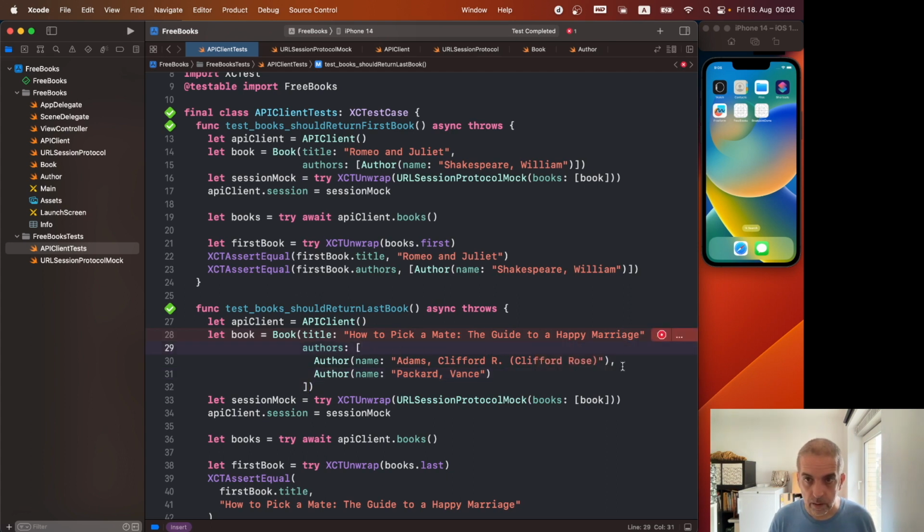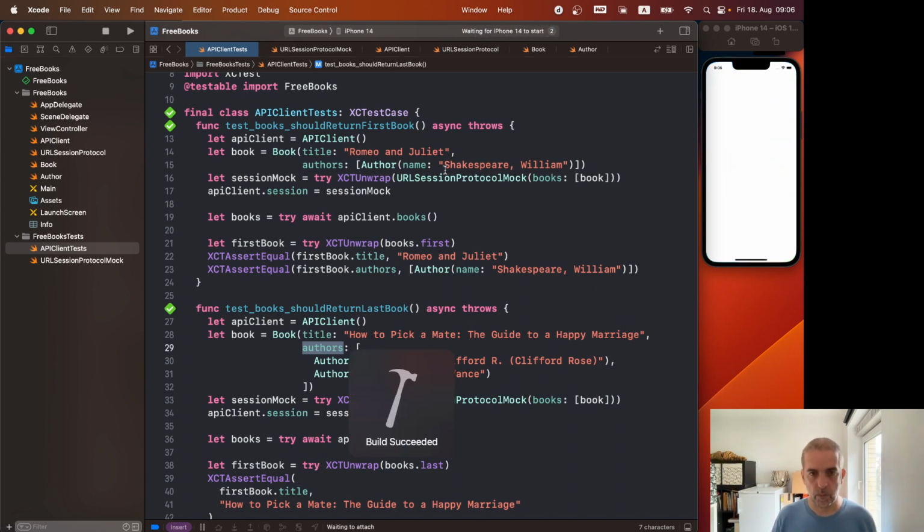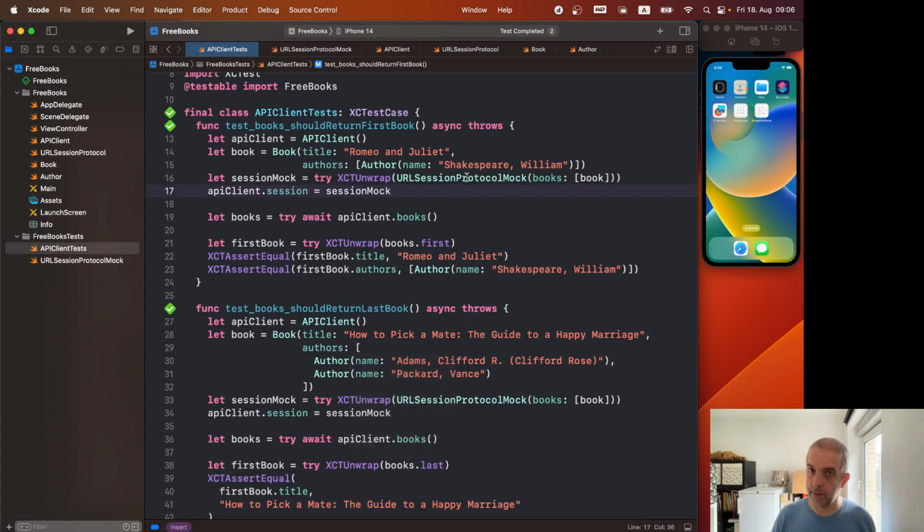Wait. Sure. We need to provide it with a comma to make sure that the compiler knows that this is a parameter in the method. Okay, so now we have this author person, and if we now run the test, it succeeds. Okay, that's strange because we haven't added much code. We just added the author field in the book. So let's make sure that it actually tests something.